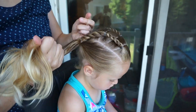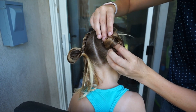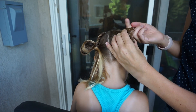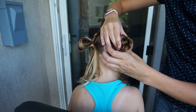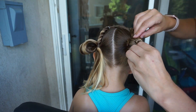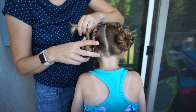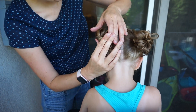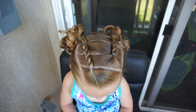When I am adding the rope twist to the bottom pigtail I am only pulling the hair about a third of the way through because I am going to do messy buns. We will wrap the tail around and then spread the loop out to make a messy bun and add an elastic. You can use elastics or bobby pins — it is really personal preference. Don't pull your loop too far through or you will get a bun that is really floppy. I only pull it through about a third of the way to get these cute little tight buns.